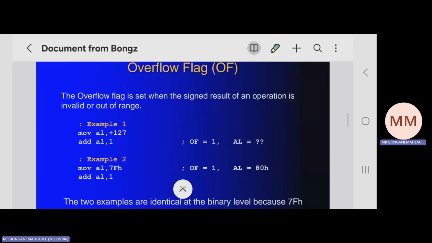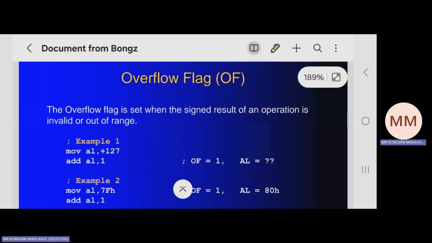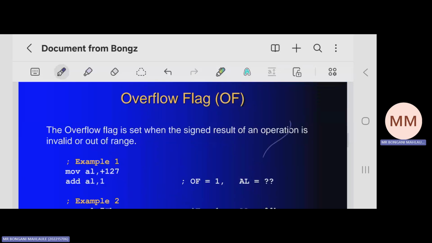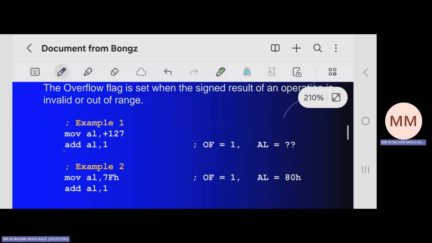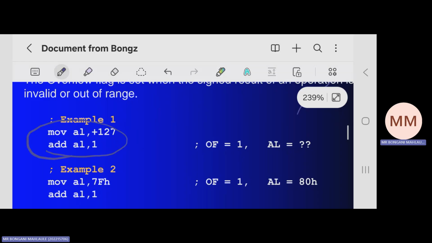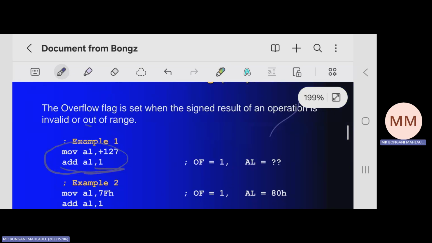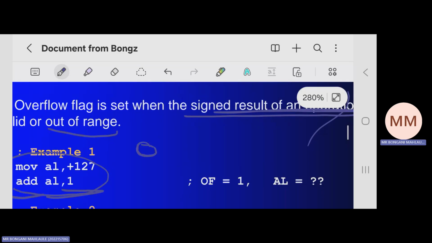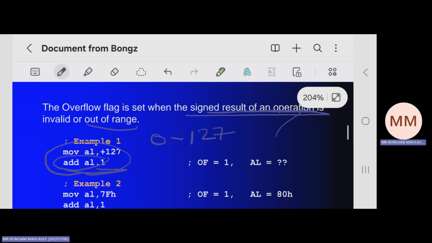So this is another example of how the overflow flag is triggered. So this is out of range, hence we are going to have a what? Since we know that for signed integers the range is up to 127, but if you add 1, this will now exceed the range.